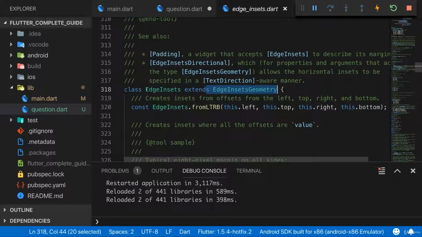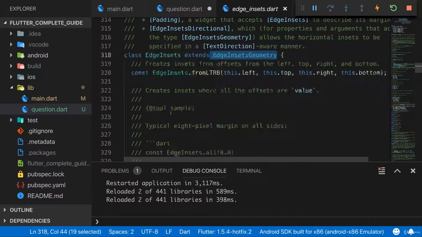This means that if we instantiate edge insets, we automatically get an object of type edge insets geometry. Because if you have a class that extends another class, that class that does extend always has its own type as well as the type of the class it did extend. That's also a default behavior of Dart.